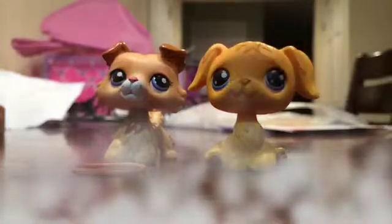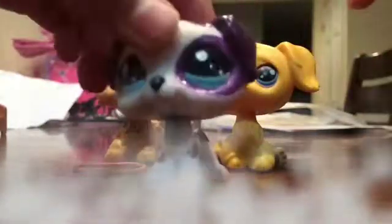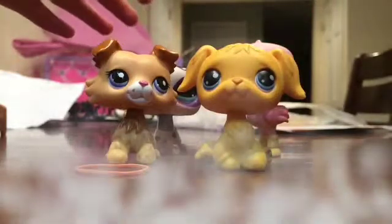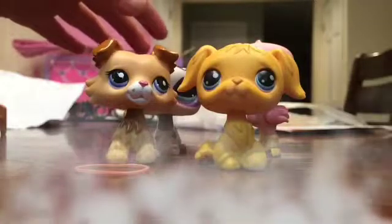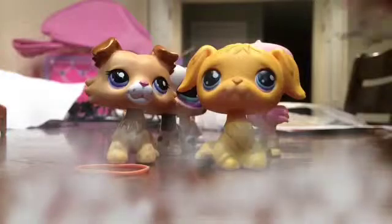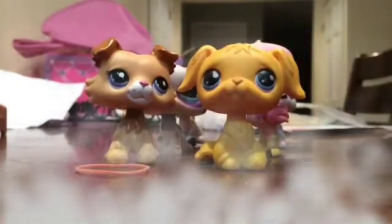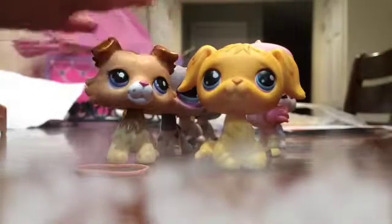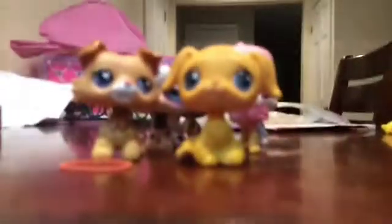Sorry about my TV. So basically, this one can work, these two can work. I guess this one can work. This one can work — he doesn't really stand, but so. This one can work, but it's not really an LPS, but yeah. This one can work, so these types of dogs and animals can work. There's no cats, but these type of animals can work. These are the ones that can work. They have to at least have some sticking out, like a long piece of it sticking out.